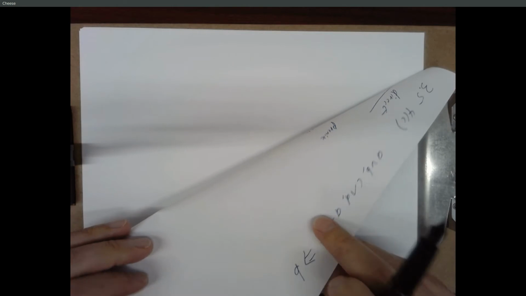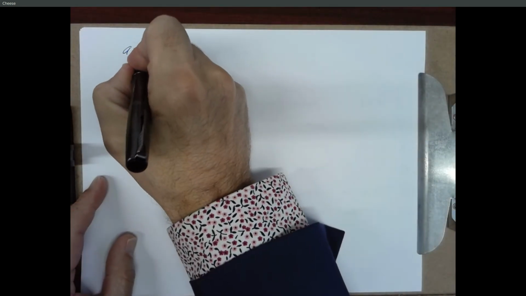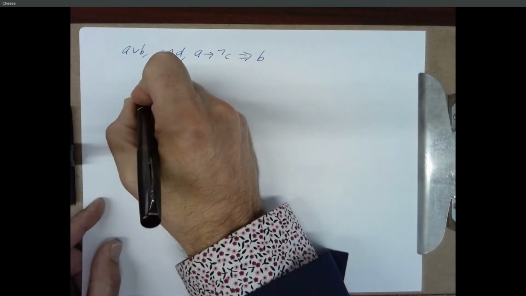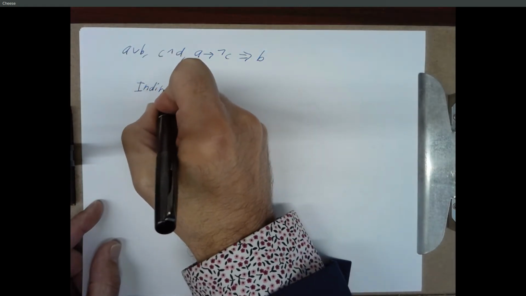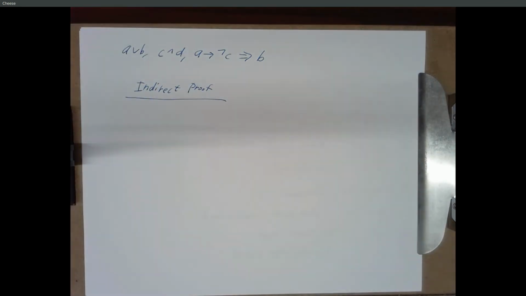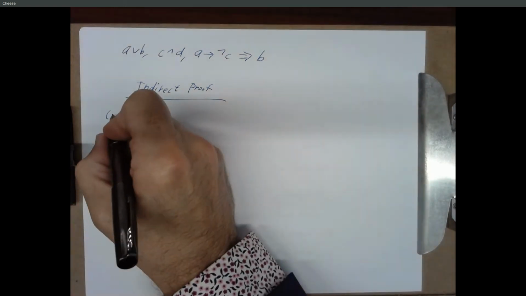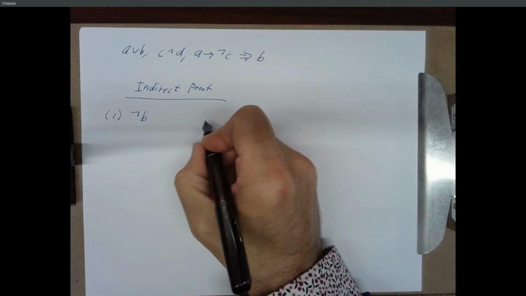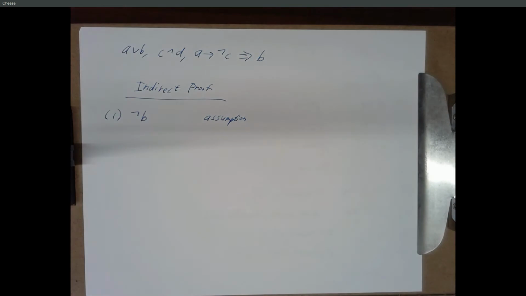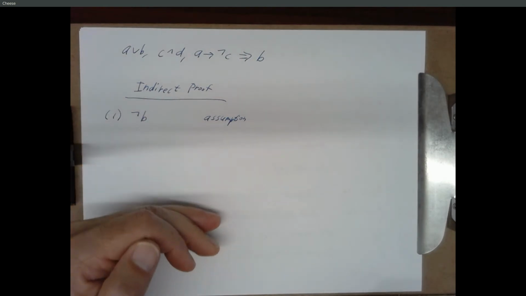All right, so an indirect proof of this might be the following. And A implies not C. Okay, indirect proof. I like to start with the very first statement being the negation of what we're trying to prove. That's our assumption. Because everything else we write is either going to be given as true or it's going to follow from things we've already written. So everything from here on down we know is true.